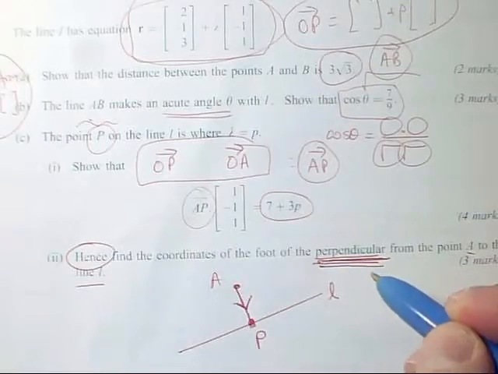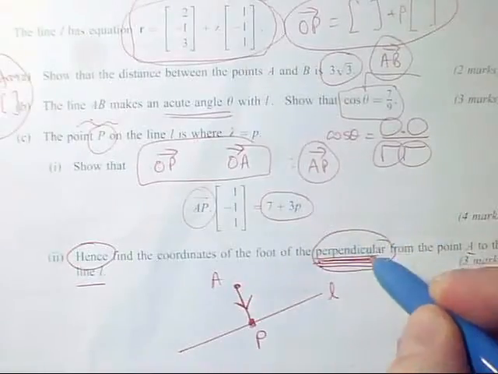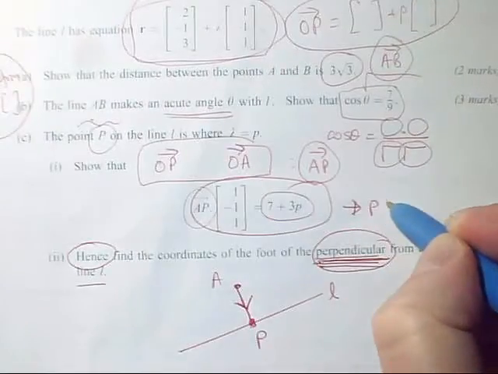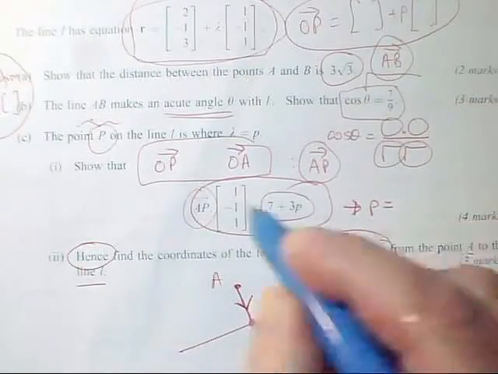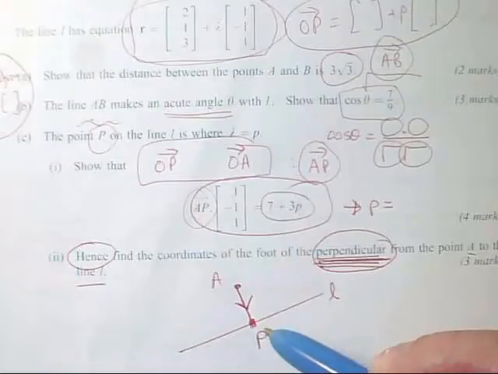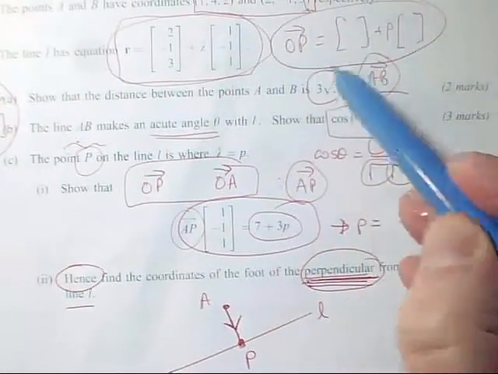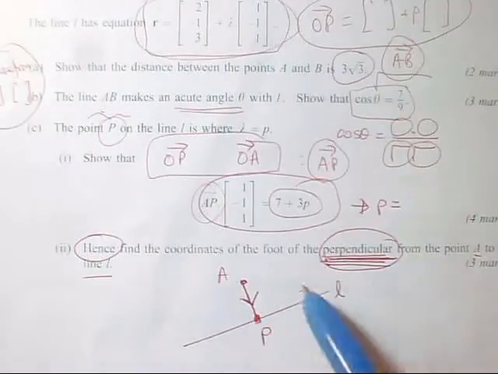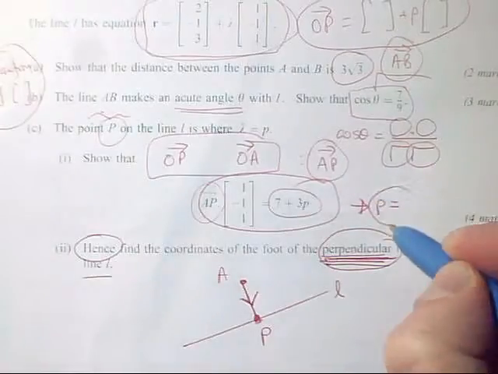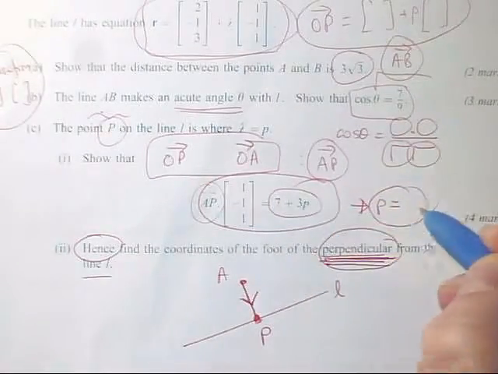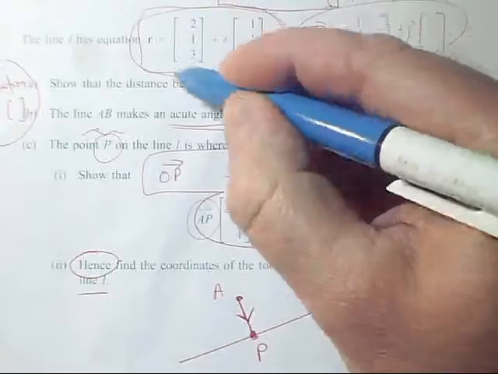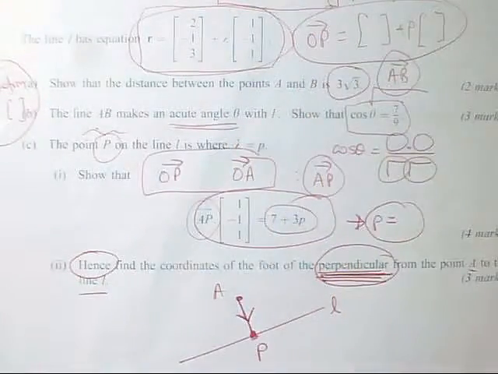But what you actually have to do is then very simple. We know that for perpendicularity, we need the dot product thing to equal 0, and that leads instantly to a value of P. And once I know the value of little p, remember the point P is just the point on the line where we take lambda to equal little p. So, if I know what this little p is, I can work out the position vector of the point P. And P is what they're asking for, the foot of the perpendicular. So if I get the coordinates of P via that process, finding the parameter little p from what I know this should equal first, that tells me the value of little p. Then substitute little p into this, or take lambda to equal that value of little p here. It's the same idea, and that will generate the coordinates I need. I hope that helps.